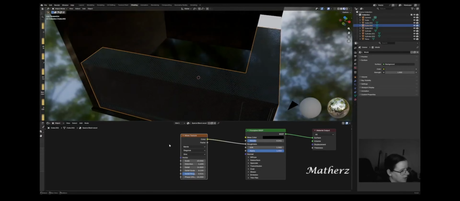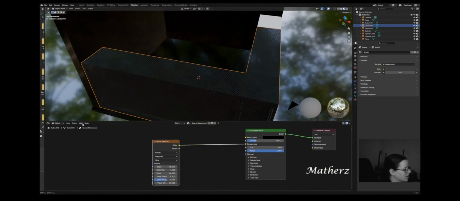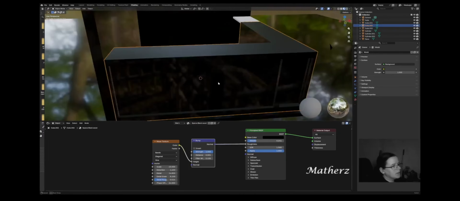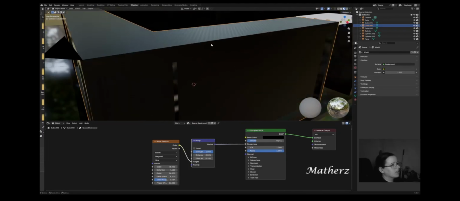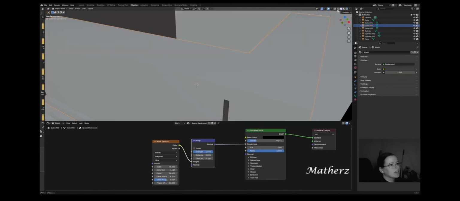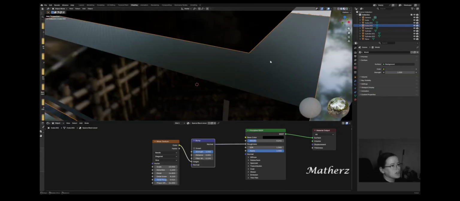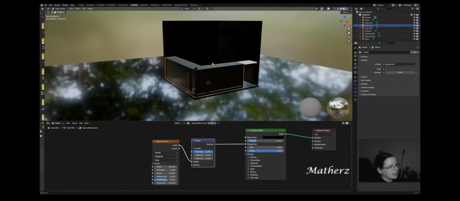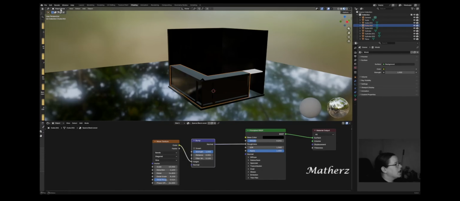Okay, so once you've got this, you could also go ahead and add a bump into this and place it in the middle. You want to go color to height. This will give you a nice little texture on the top, so when this renders, we won't be able to see because there's no light at the moment, but when this renders, essentially you'll have little bumps on the top along with the pattern. So it just gives it that nice little detailing.